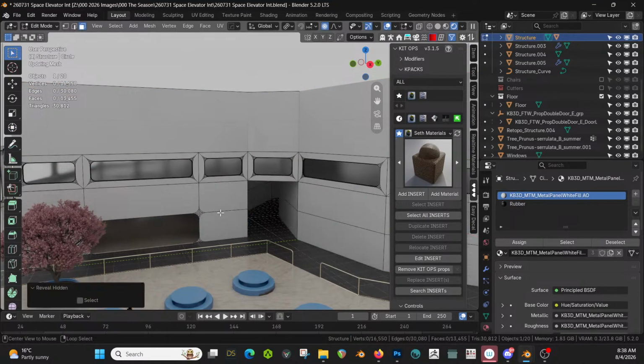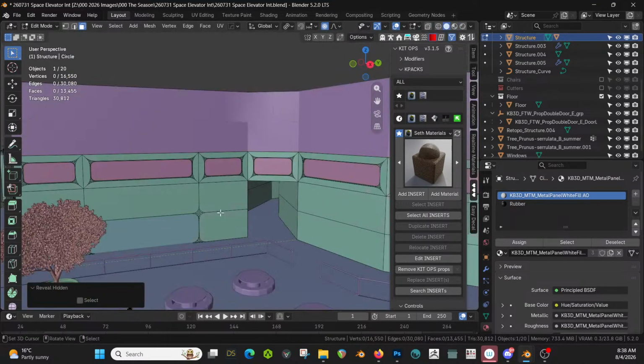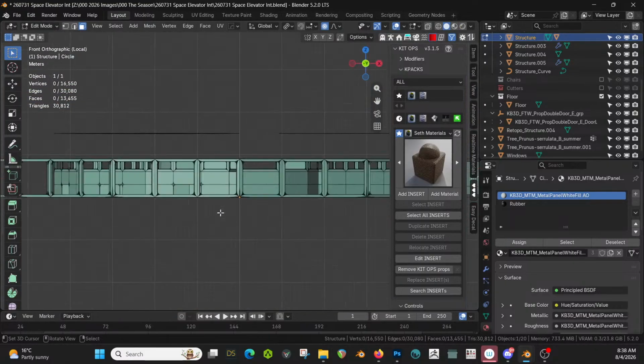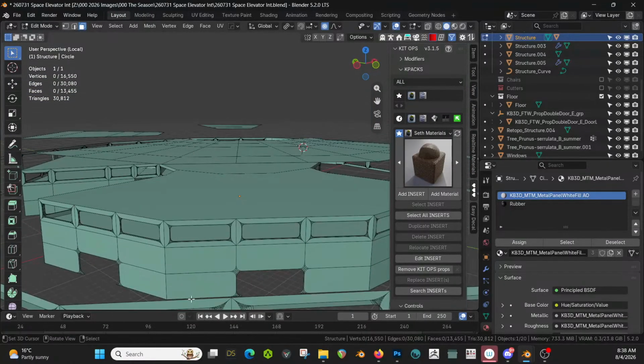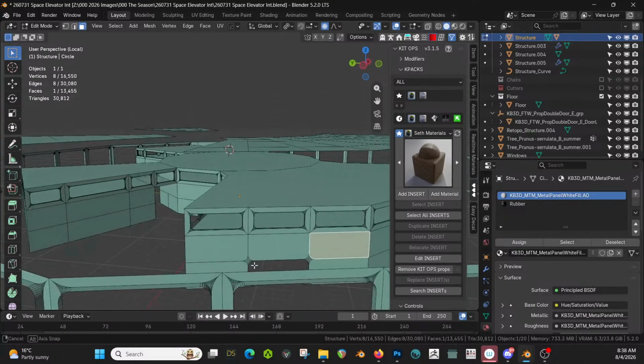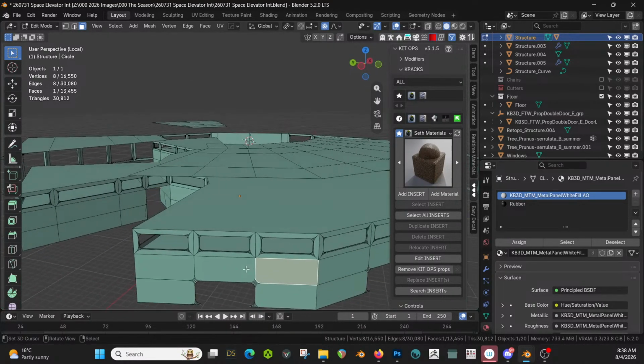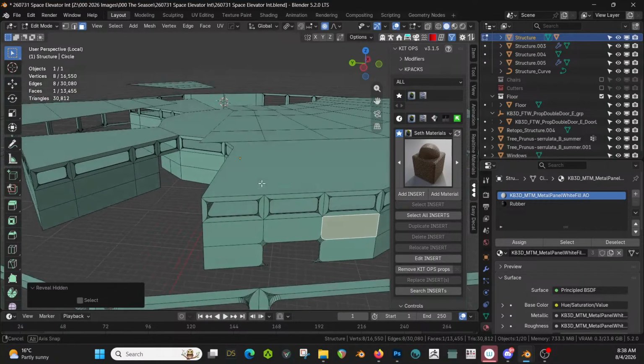Tab. I just want on these faces, right? Which are not right. That'll be a problem. Because they have, or on the doors.